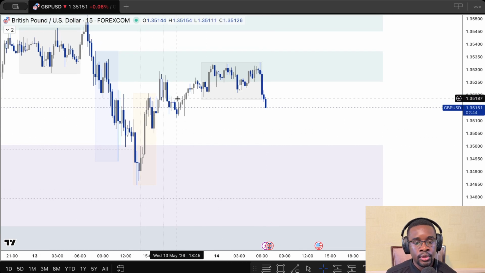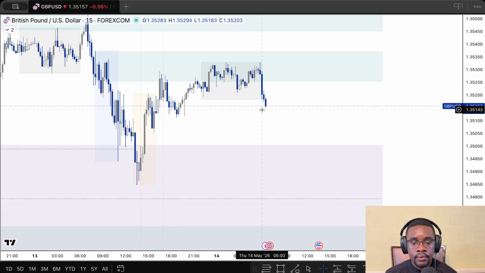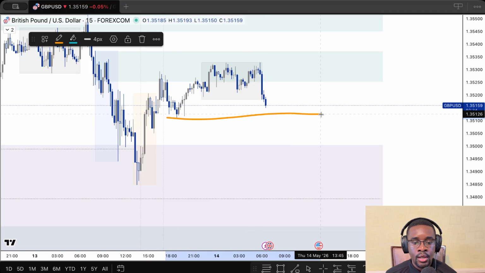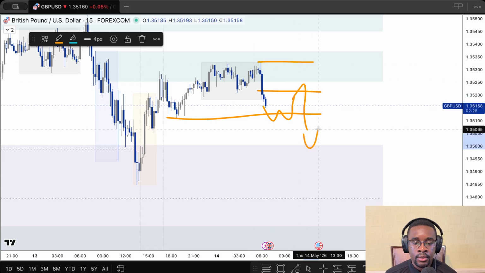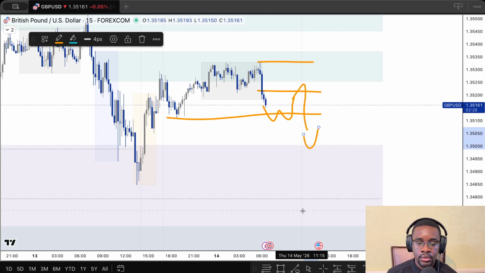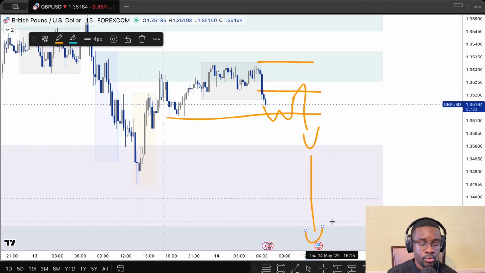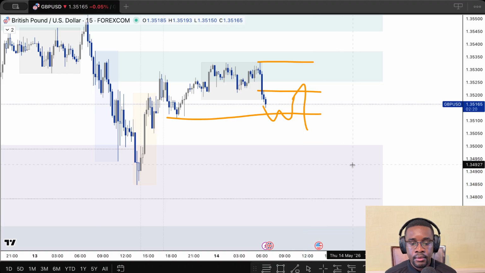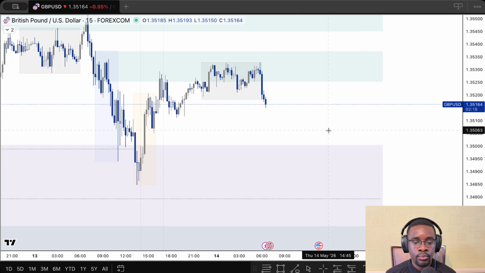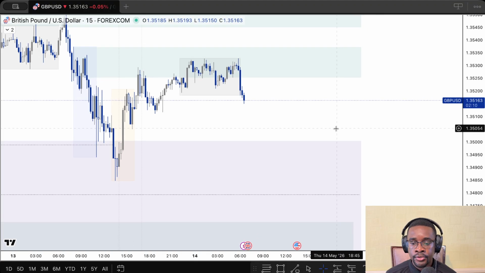So now it's a case of looking for anything that will allow me to jump to the downside, continued price to the downside. So we could have a minor sweep, some kind of reaction come into this, and then possibly look for shorts all the way down there. Okay, so my bias is bearish. For both the pound dollar and the euro dollar, the bias is bearish, and it's now just to wait and see how price plays out and look for entries.